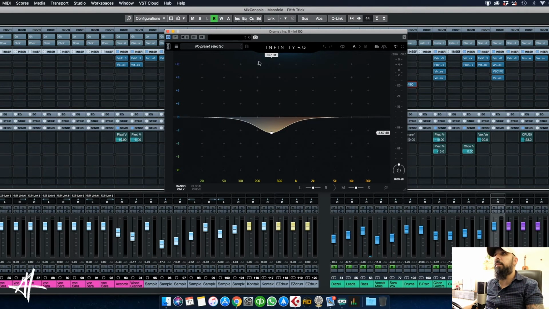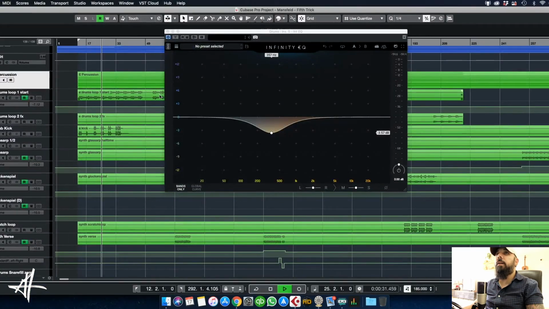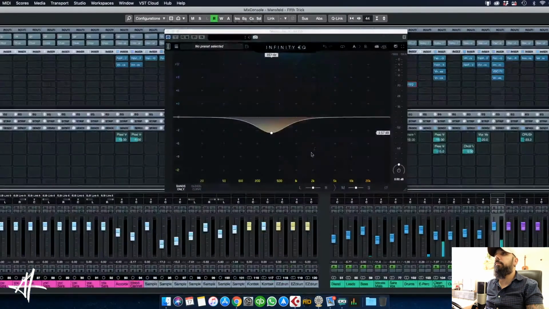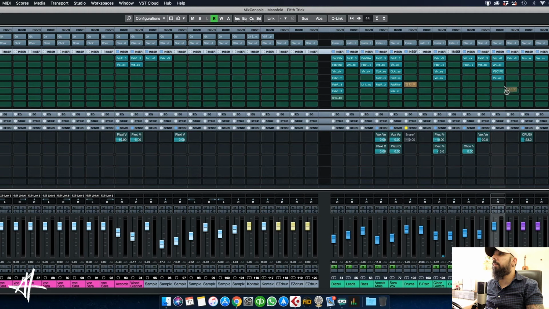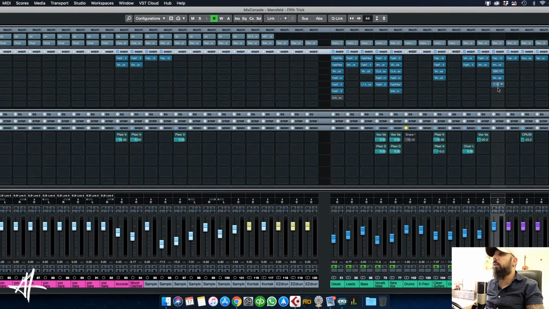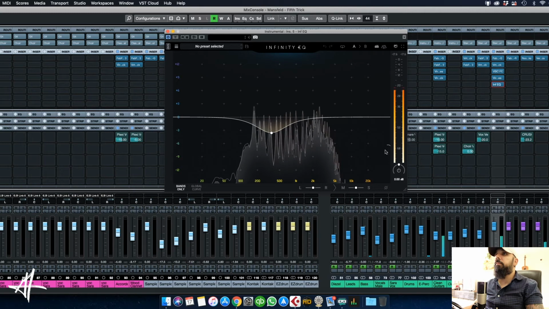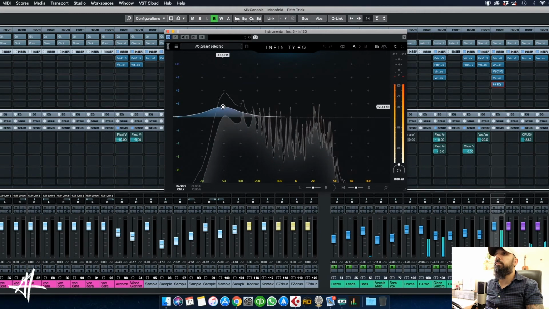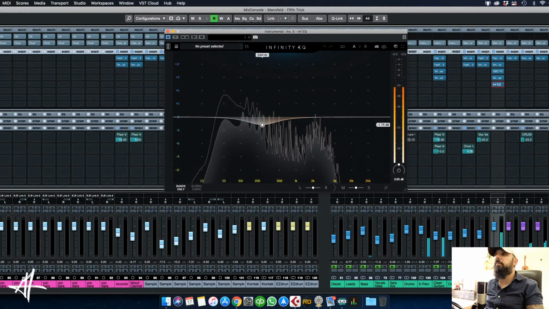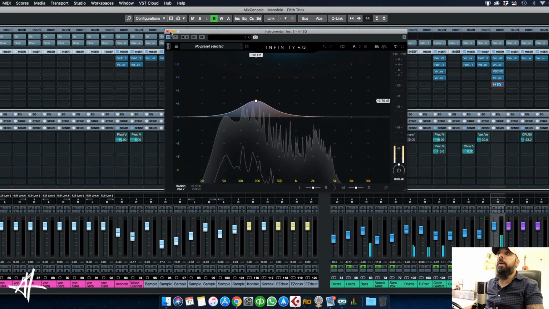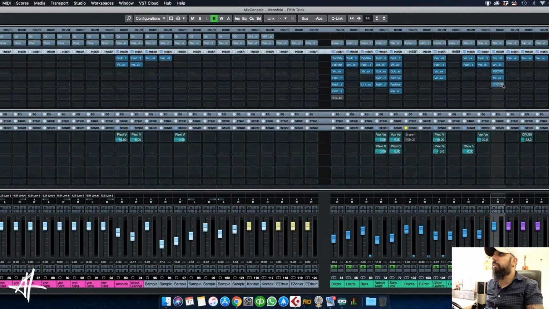Let's see if we can play something. See what happens. I think I'll just take it to the mix bus right here so you guys can see how it reacts. It's amazing, man. So there's that. There's honestly shit tons of stuff that you could use while mixing. I could probably get away with just using the Slate All Access Pass.